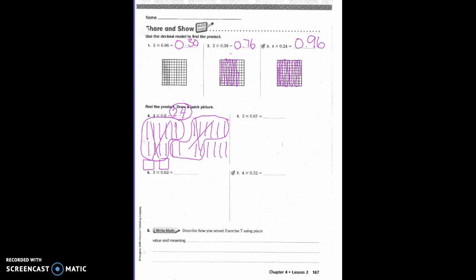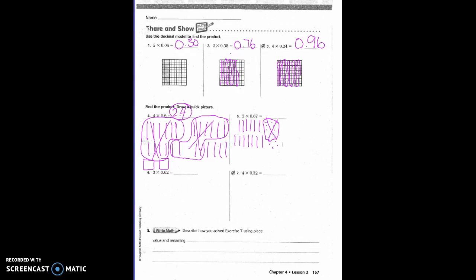Okay. Number 5. 2 groups of 67 hundredths. So I'm going to draw how many longs? 6, and how many small cubes? 7. Same again, right? And then how many small cubes? 7. Okay, can I do some grouping together? Yes. Do I need to do the hundredths grouping together first or the tenths? Hundredths, right? So I have 7 here, so then that means I have to take how many from here? 3. Cross it off and draw one more 10.